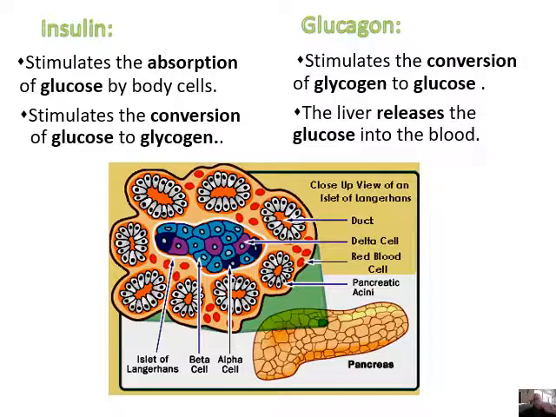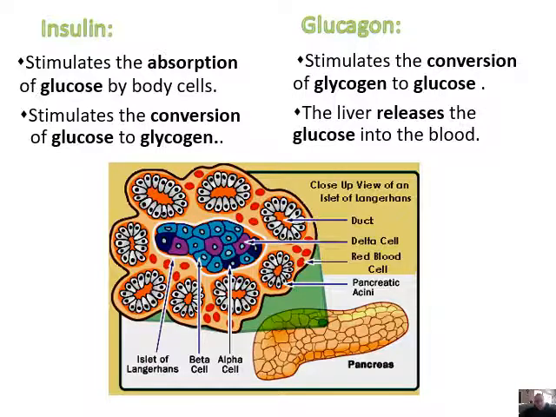So there's 4 words you need to know off by heart by the end of this. So insulin is able to stimulate the absorption of glucose. So there is too much glucose. We now need to convert glucose to glycogen. Okay, too much glucose, we release insulin, and that converts glucose into glycogen.